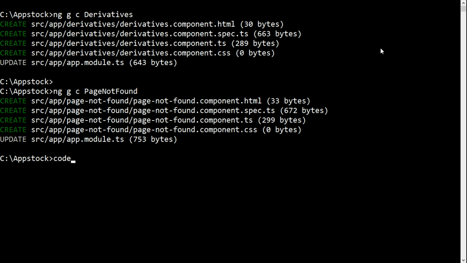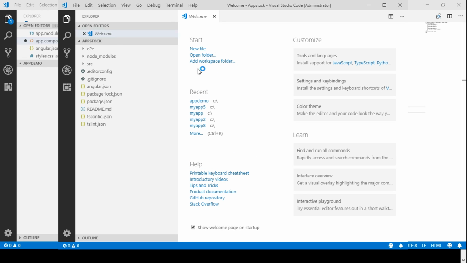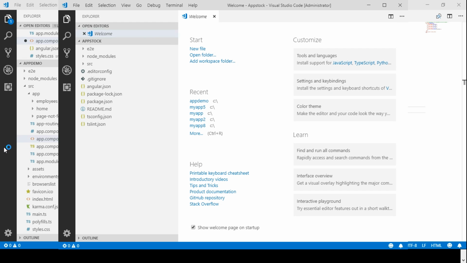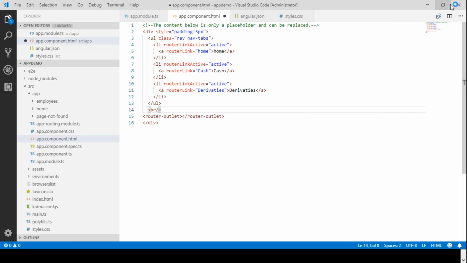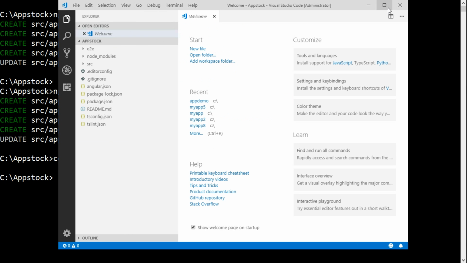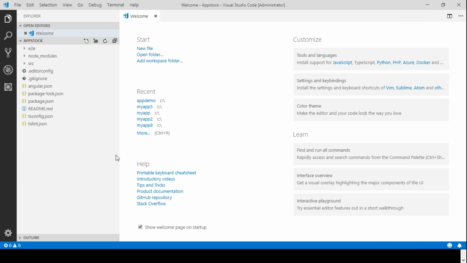So open Visual Studio Code using the code . command.